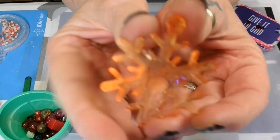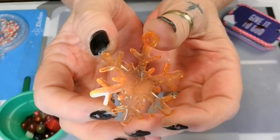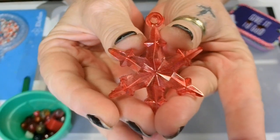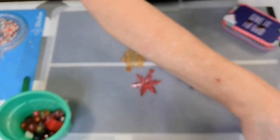So, anyway, now, I made this. This is just with alcohol ink. And I just poured resin in there and let it cure. I love it. I think it's so pretty. And then I made this one. Cute. Is that not just the cutest? So, let me tell you what I did.